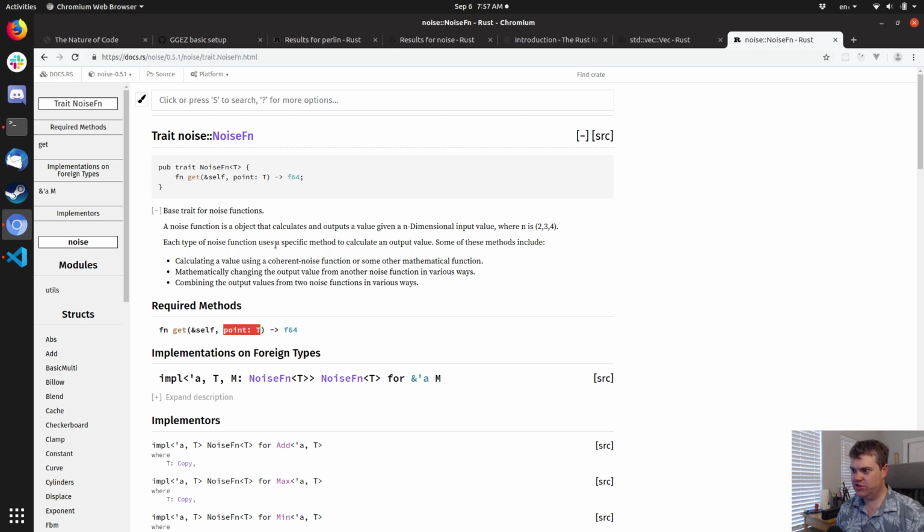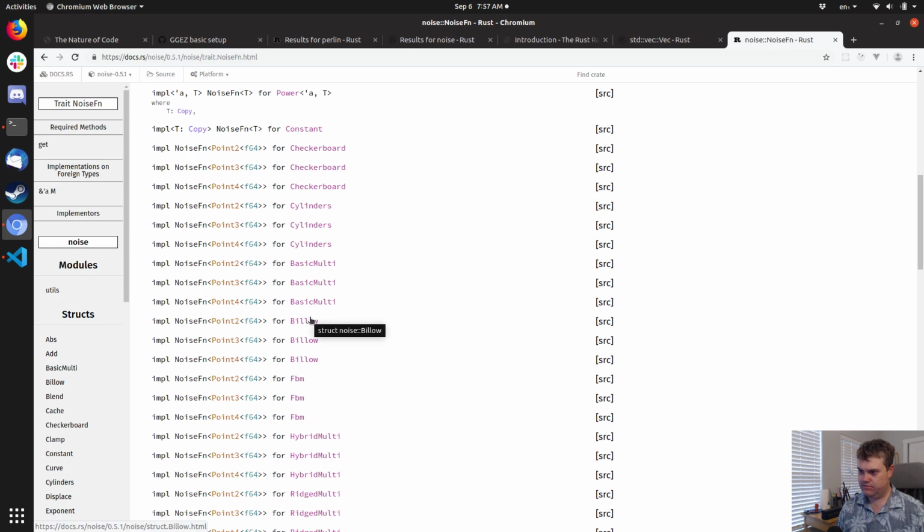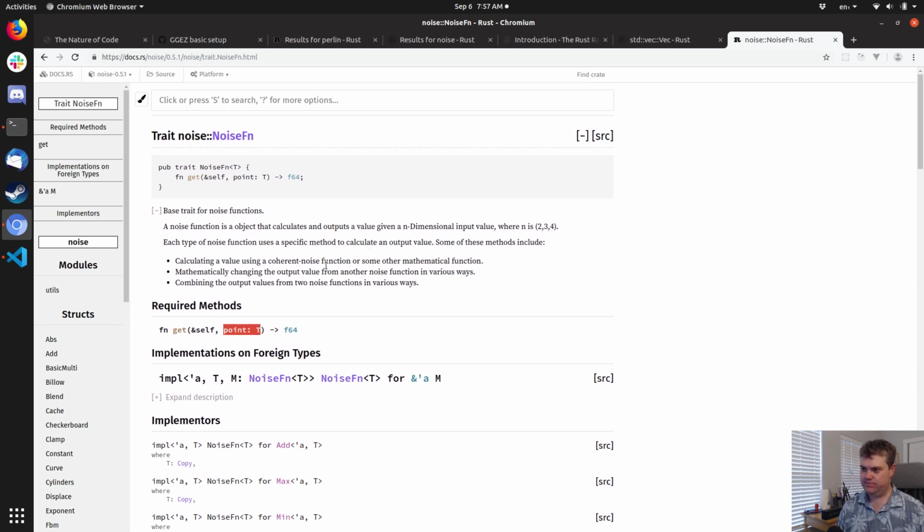Each type of noise function uses a specific method to calculate an output value. Okay. So I get a point type that's generic. That's interesting.